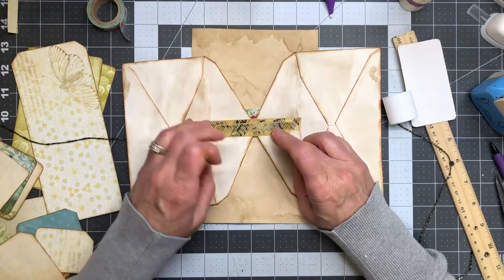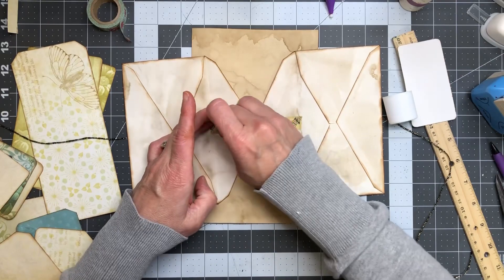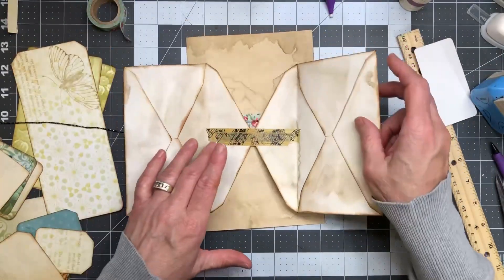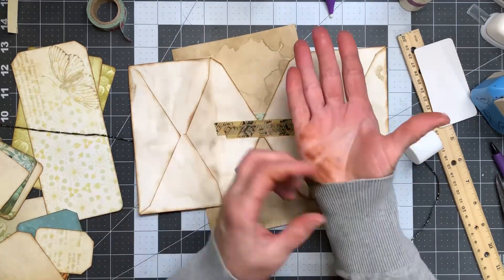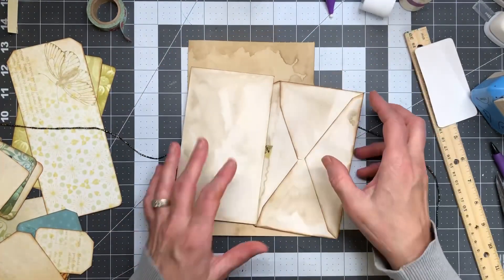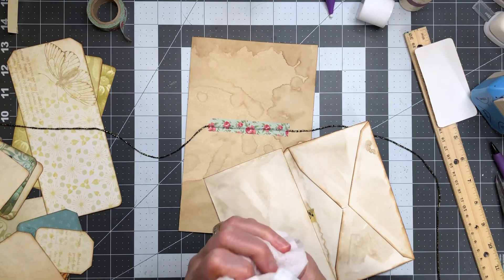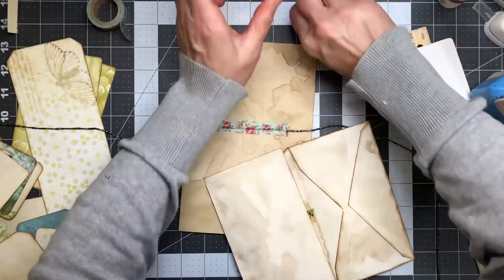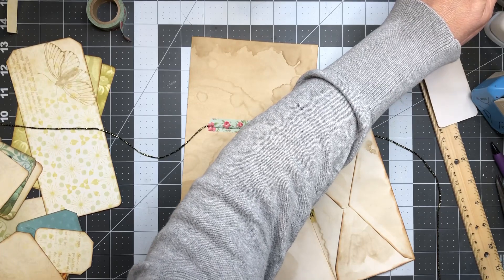I hate when I'm in a hurry, craft craft craft, and then have to leave and go to the store. This happened — I forgot to take wipes with me. My husband was like, come on, come on. I closed all my glues up and took off. We went into the store and I went to grab something off the shelf and I had vintage photo ink all over my hands. If you're a crafter you know what it is, but other people are just like, oh my lordy, what the heck is on that girl's hands?